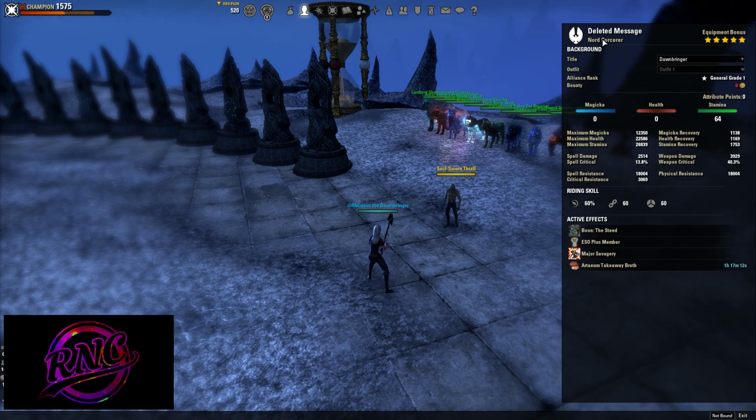As you know, my favorite stamina race is Nord, simply because it gives you a lot of ulti gen, a lot of resources, a lot of sustain, and it also keeps you in the fight. Another really nice option for a Stamina Sorcerer specifically is Orc for the movement speed, because we are playing a very mobile class. Wood Elf works as well, but not as well as Orc or Nord. So it's up to you. I recommend Nord personally, or Orc.